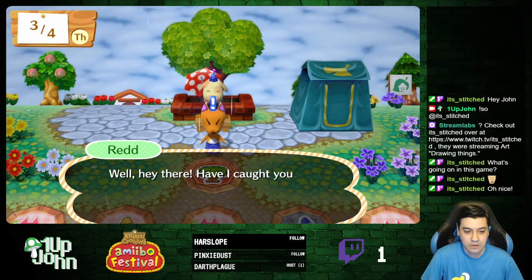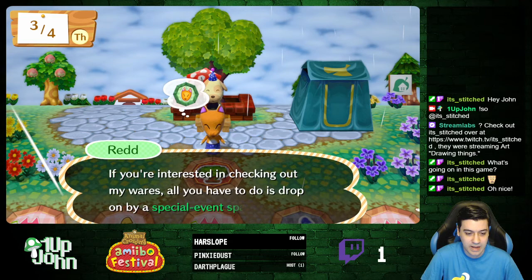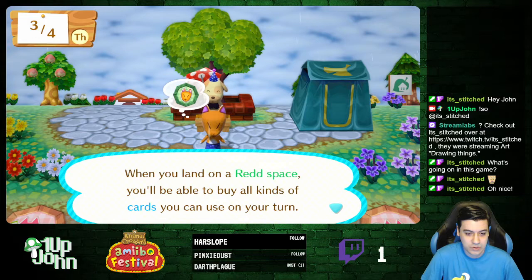Have I caught you at a busy time, friend? Sorry if I have. I'm selling a wide selection of useful cards at reasonable prices. There's something for everybody. If you're interested in checking them out, all you have to do is drop by the special event space. When you land on a red space, you'll be able to buy all kinds of cards.